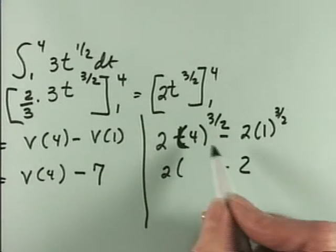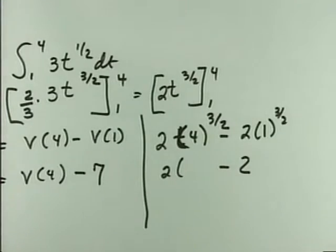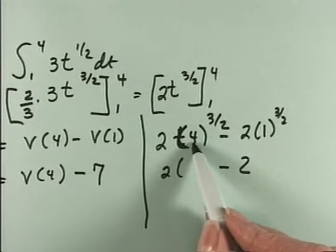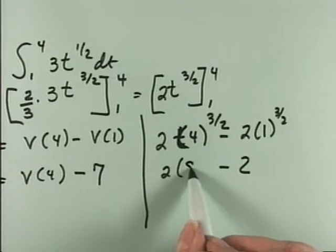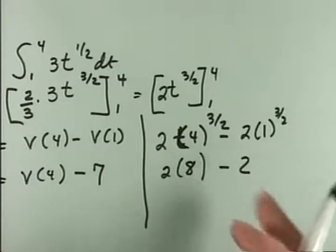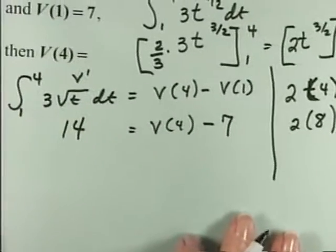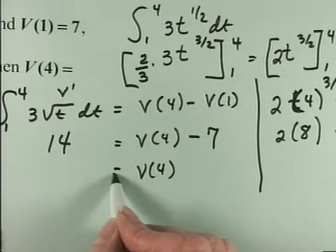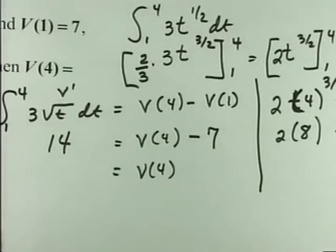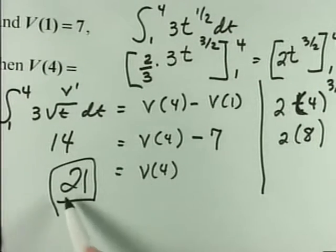All right. Well, first I'm going to take the square root of 4. Square root of 4 is 2, and 2 cubed is? 8. And 2 times 8 is 16, take away 2 is? 14. Bingo. Now go back over here. I'll put your 14 in for you. What is v of 4, please? V of 4 is 14. Say it again. 7. 21. Excellent. V of 4 is 21.